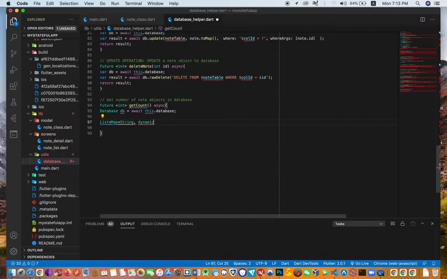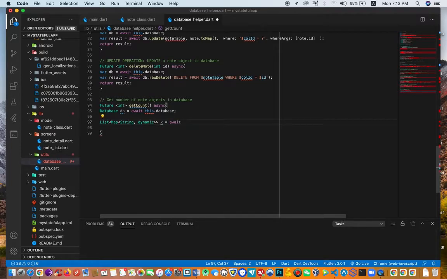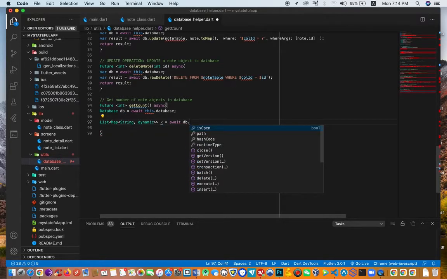We don't know which one is inside the database, so we said all data will be represented by X, and that will be awaiting inside our database. And to await what? Our database dot query. So we're going to use the raw query, this one.